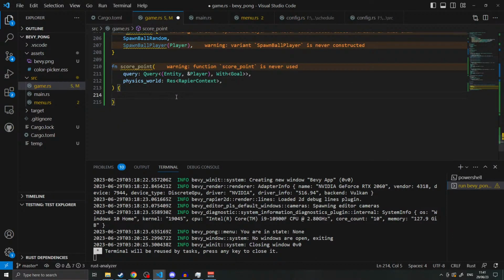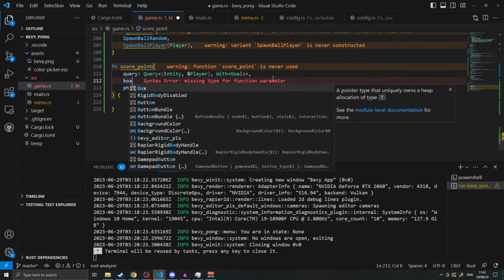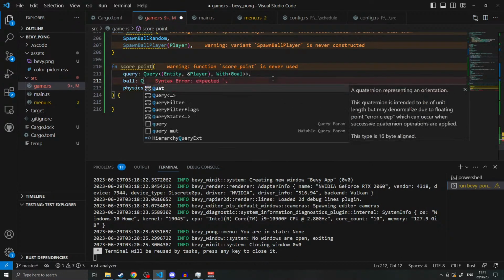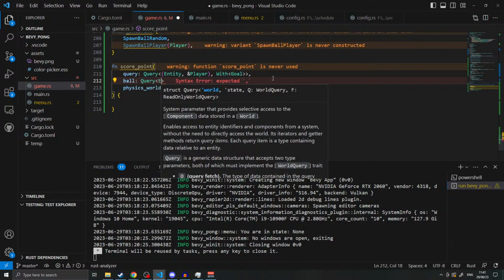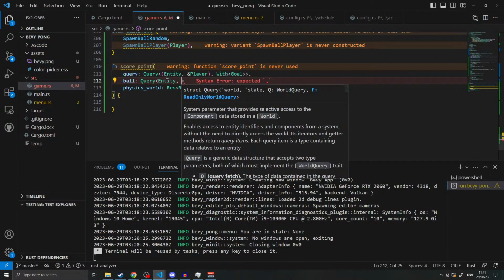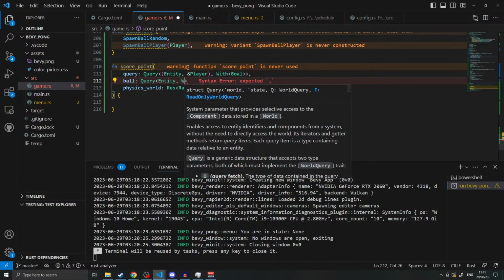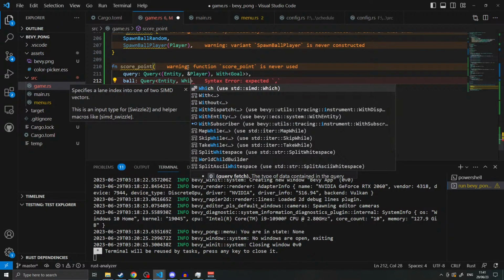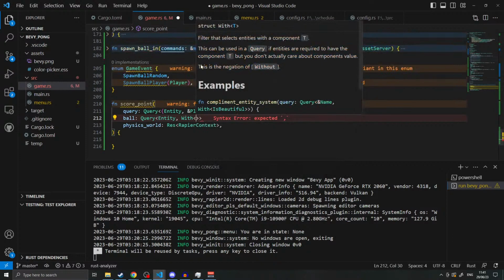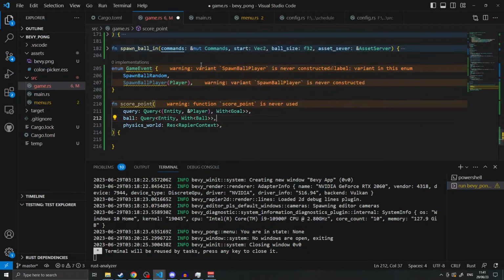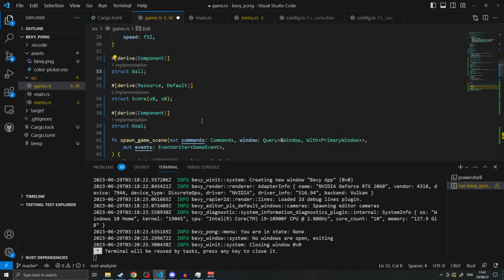Anyway, so what do we want to do? We need the ball as well. Ball is a query entity with ball. What does the ball contain? It's just a marker, isn't it? Yeah.